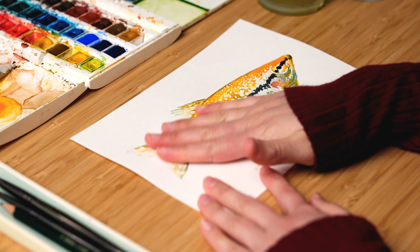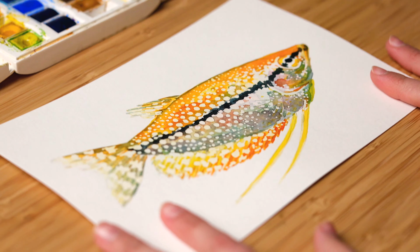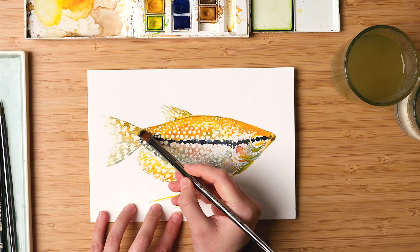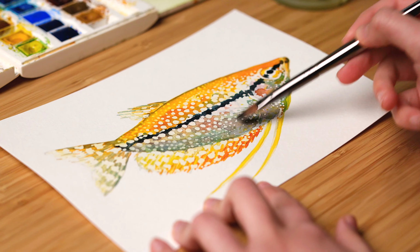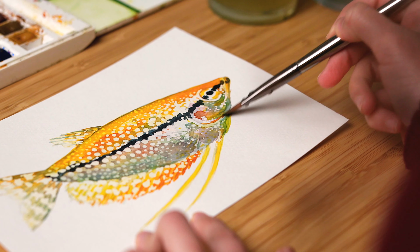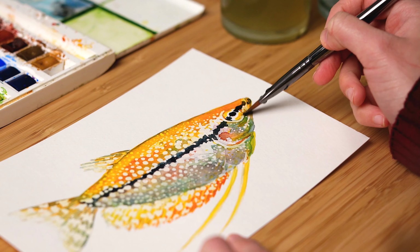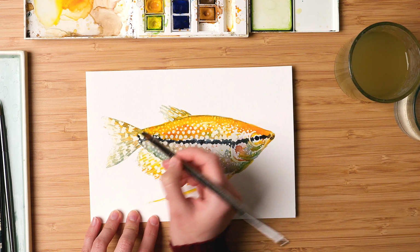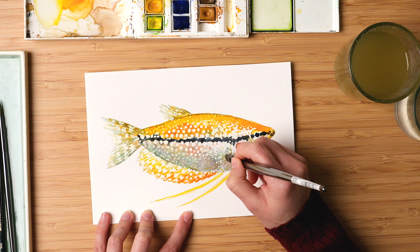When all of the masking fluid is removed from the painting, you will end up with a beautiful dotted pattern of the fish that shows that first light watercolor layer that we did at the beginning. If you need to make some dotted areas less bright or less contrasted, you can take a flat brush with a thin watercolor layer. This means that there is very little pigment in your brush, so more water than pigment, and drag it on the areas you will need to see less contrast on the dots. And you can always correct yourself with a paper napkin if needed.